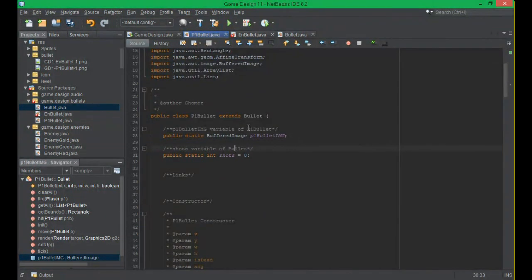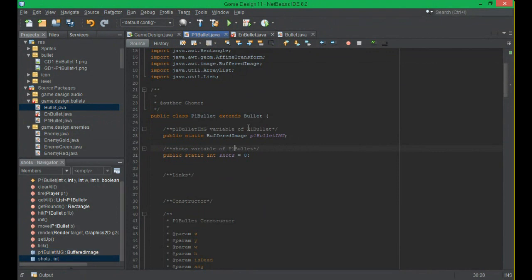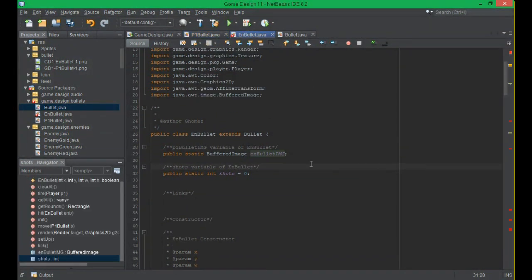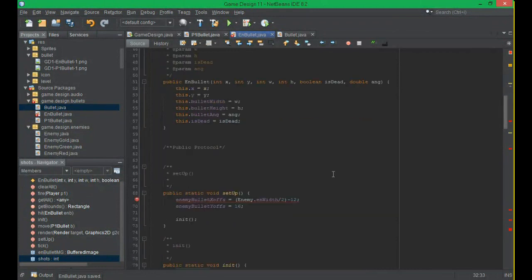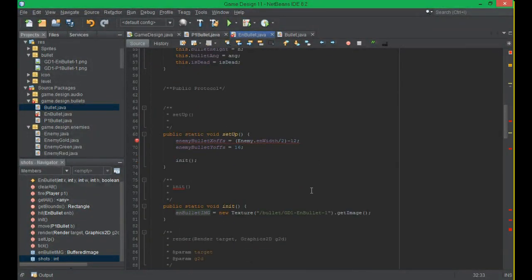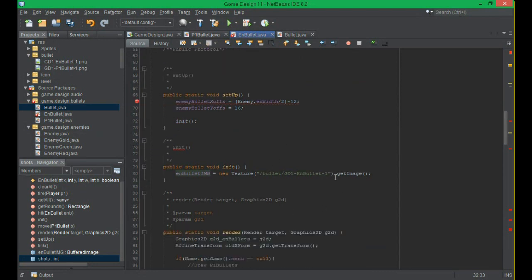P1. P1. Alright. Back in enemy bullet. Save that. What we're looking for here is anything to do with the other player. Yeah, enemy width is probably not there. Enemy bullet image is set. That's fine on the initiate.